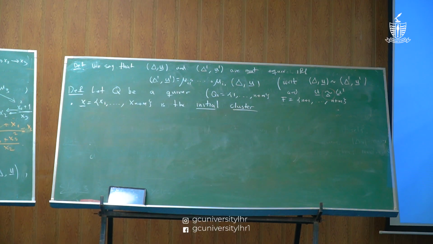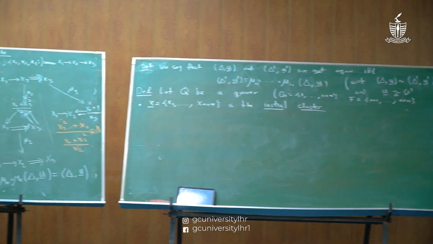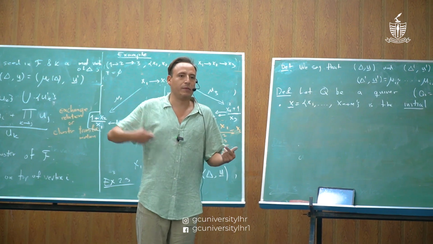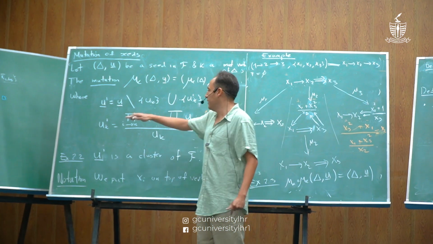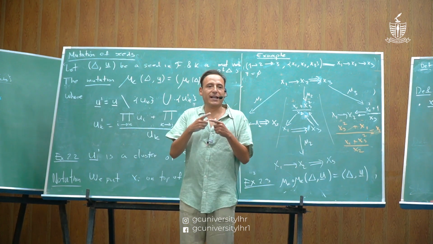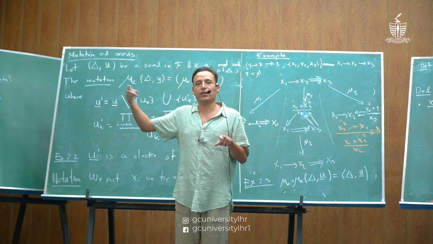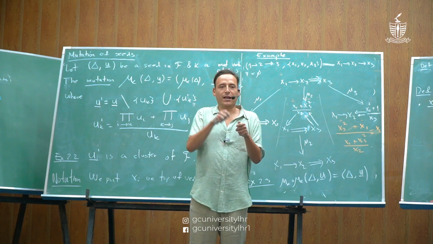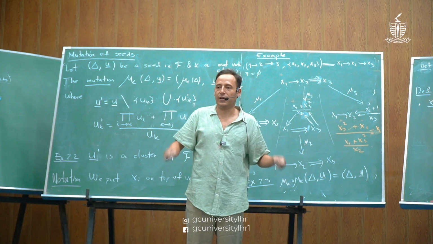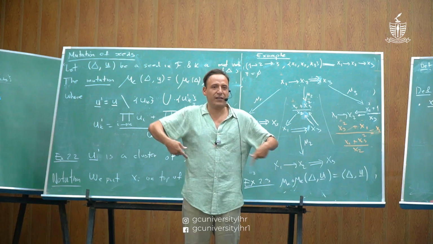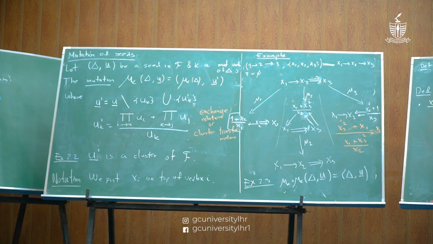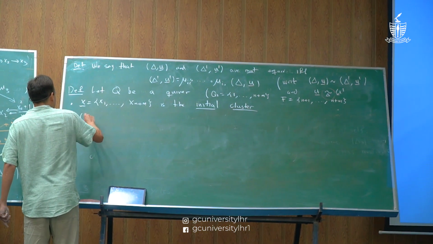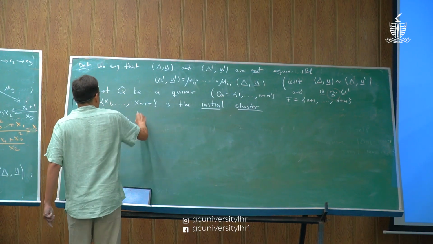Just like in this example, I have some initial conditions. It's a little bit like a dynamical system. I have some initial state, and the way I start changing is given by an expression. I have a way to describe this dynamical system in terms of a function, but in a dynamical system, you just have time 0, time 1, time 2, time 3. It's discrete. In this dynamical system, time is ramified. Times are parameterized by the vertices of the n-regular tree. And the iteration rule changes every time. So it's like a very complex dynamical system. Okay, it's the initial cluster, and this is going to be the initial seed.